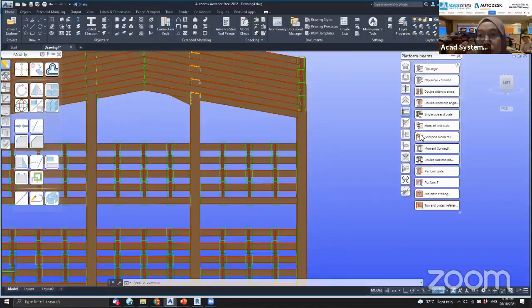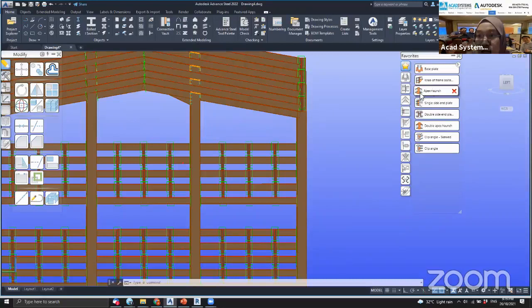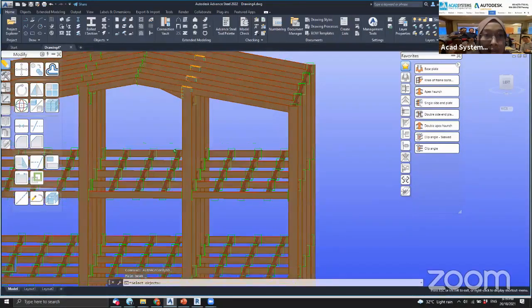Here you can choose any type of beams, any type of connection that you want to use in Advance Steel. For instance, I'm going to use the apex haunch for these 2 beams. I click on this apex haunch, and I bring my cursor to the element that I want to connect.